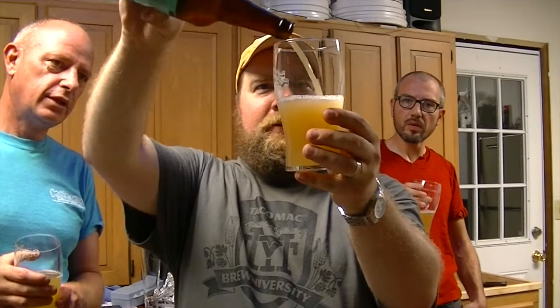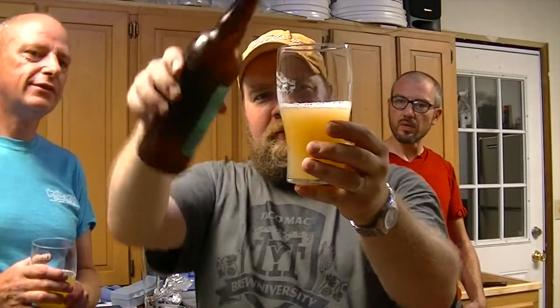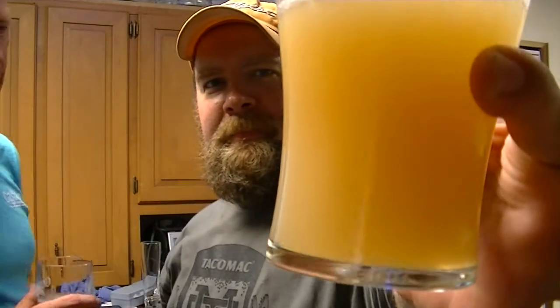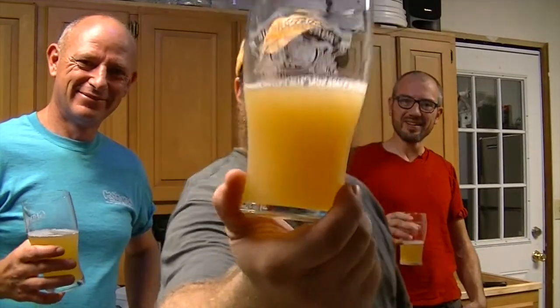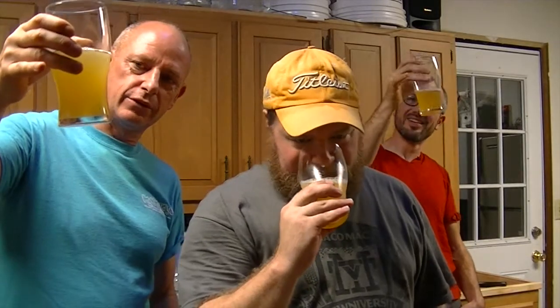Mine is hazy. Look at that. I would say cloudy. Hazy, cloudy. I like this. So this looks like a Trillium IPA to me. I should have inverted the bottle, I think. Or you should have shaken it.